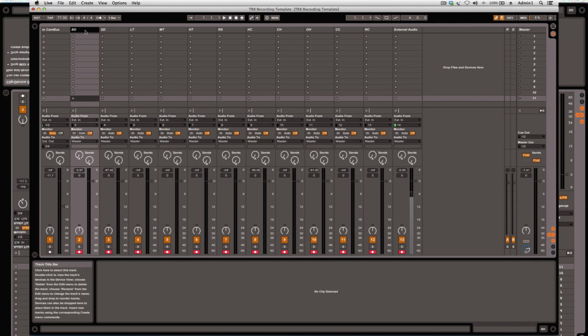So the bass drum would come in here. Let me switch to instrument play. So this is a little bit too loud here. Right, so this comes in on channel 3, snare drum on 4, and it goes low tom, medium tom, high tom.